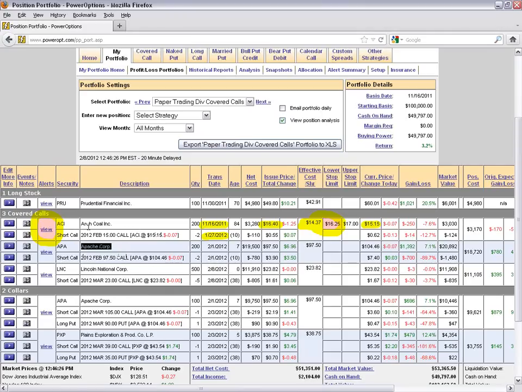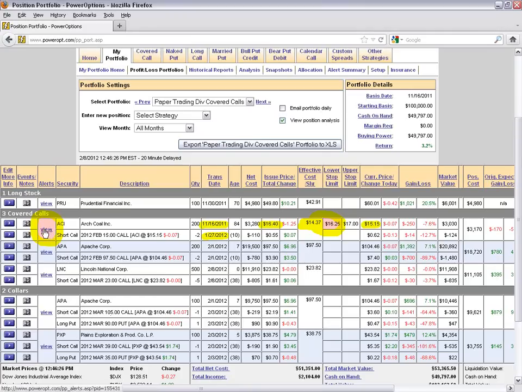What the programmers did is that they know that you have a covered call here. This is one covered call, the Arch Coal plus the call. So the second covered call in Apache, they highlighted the second one, the stock and the call leg, in blue, so you can separate out the two positions. So it's sort of like position 1 is highlighted in white, position 2 is in blue, position 3 is in white, and so forth. And then on the collars, it starts over in a new strategy. So my first position has a white background, and to keep them separated, my second collar on PXP has a blue grayish background there, Larry.